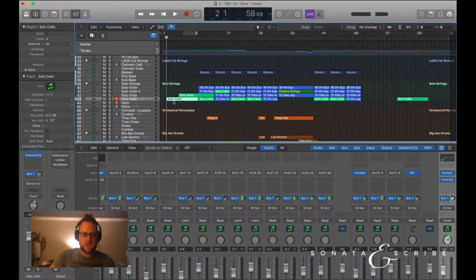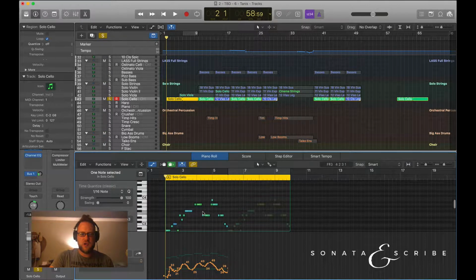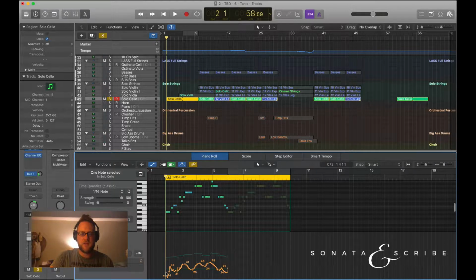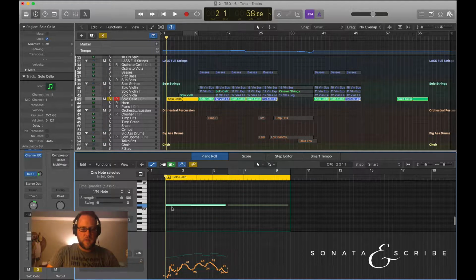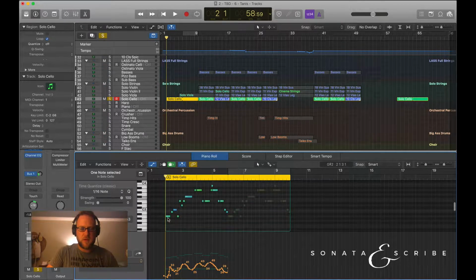What we want to look at though is this cello line. So I recorded the melody. I'm going to solo it so we don't get anything else in there. But this is just the solo cello from Chris Hein, and you can see I've got some modulation data in here that controls some of the X fade, the vibrato that he's playing, and I've got a key switch. I'll explain what that means in just a minute if you're not familiar with those, but it's essentially just telling the cello to play.